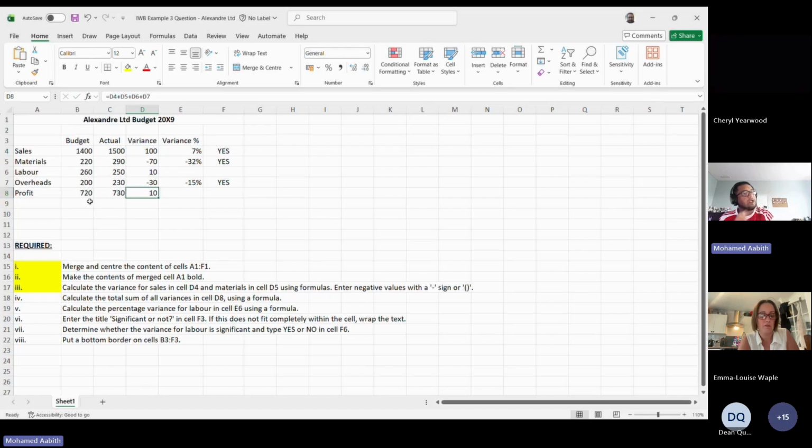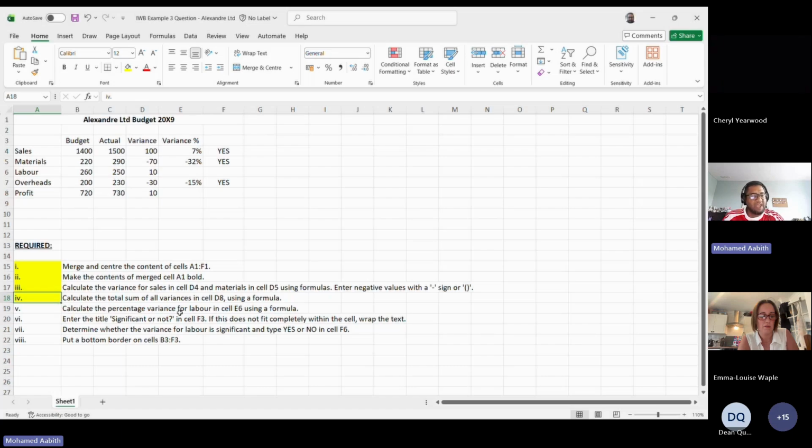And it should give you a 10. Yeah, there you go. That could have been also found by this minus that as well. You're going to get a 10 there, and that's what they want you to do. The total profit variance is positive 10. So in that case, that is good. It's good for me. Now, the next one is, now let's put that one.